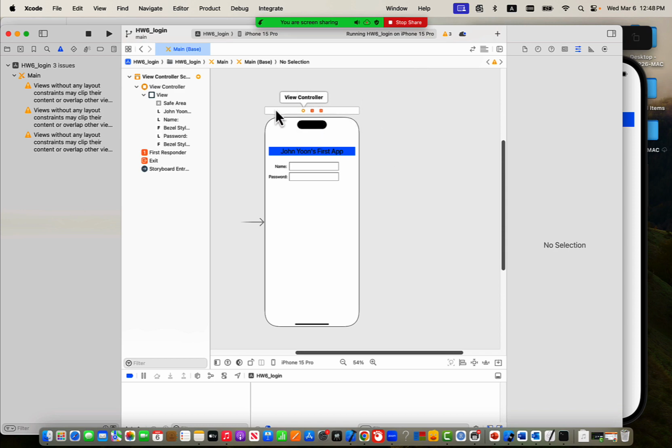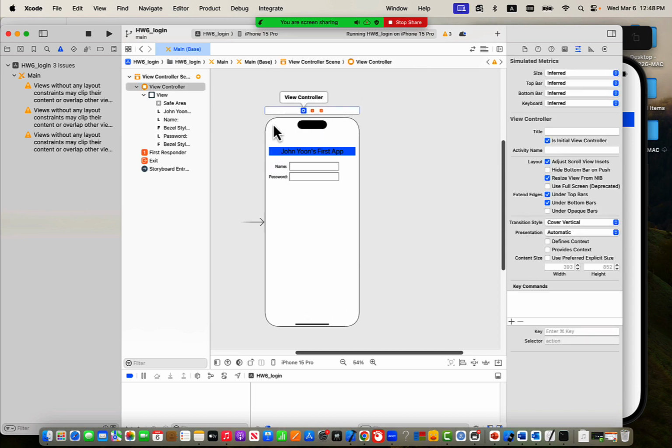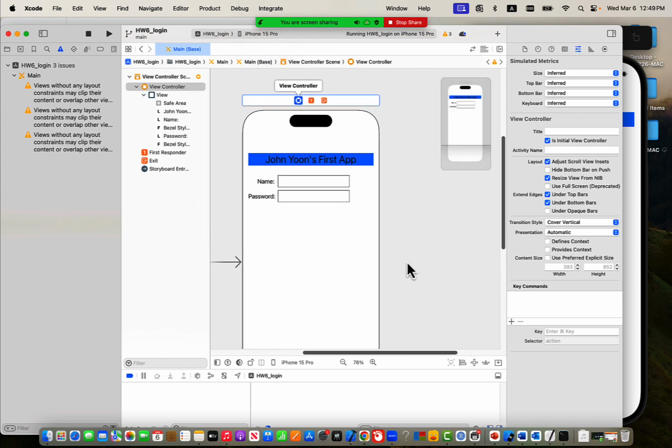If you see here, this view, on top, there are three buttons, right? On the left, when I click, it says view controller.